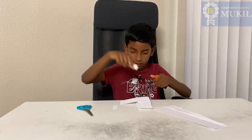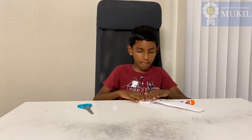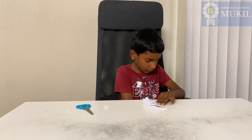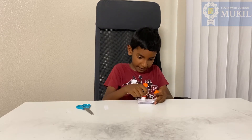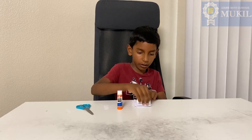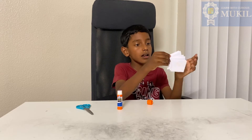Now take both of those, glue on the edges, glue on the edges. For this last one, don't leave any space — fold it. Take some glue, glue on it, glue it there. Take that fold out, fold it, put some glue on it, and fold this part. And the fidget is done! If you have some extra glue here, you can use the scrap and glue it on there.